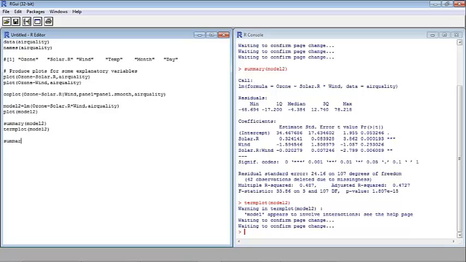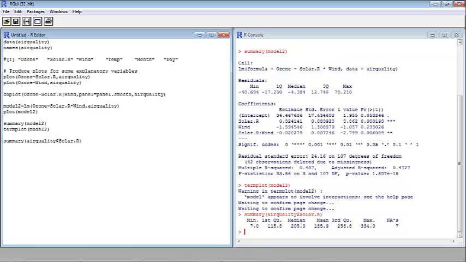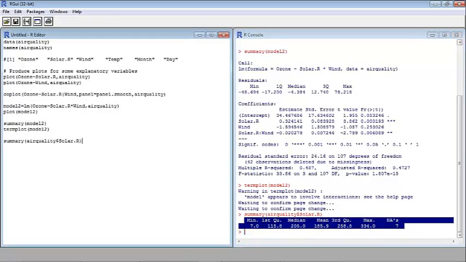First of all, let's look at the summary of solar radiation within the air quality dataset. The summary shows us that the minimum of solar radiation is 7, the maximum is 334, and there's some missing values in there.